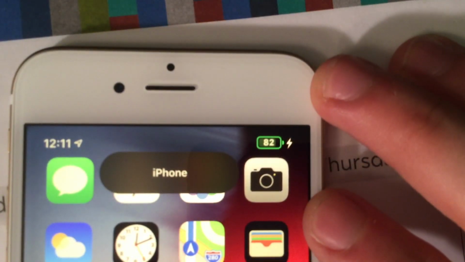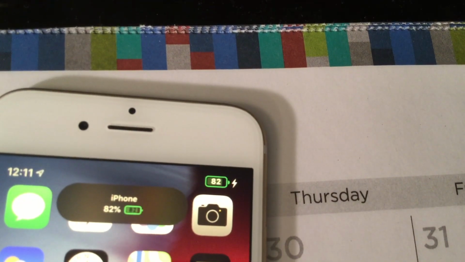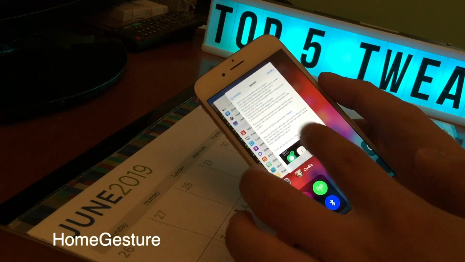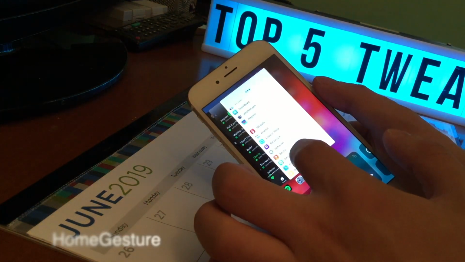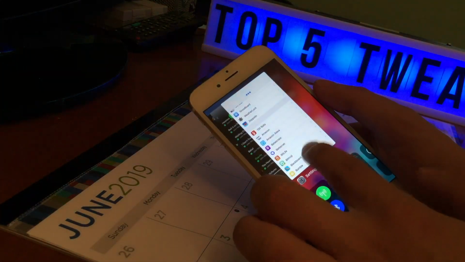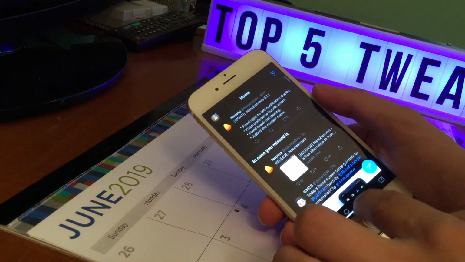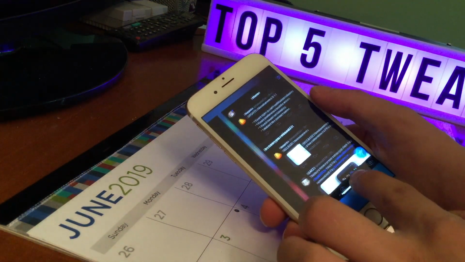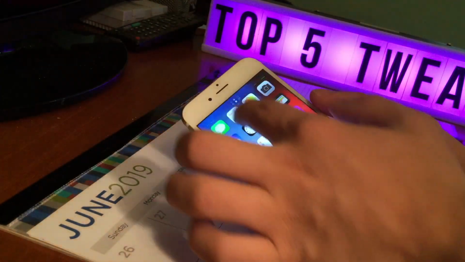With pencil charging indicator, I think it looks pretty cool, but this didn't do enough on its own to make the actual list. Home gesture brings iPhone 10 style controls to your old devices, and it makes it feel new. It refreshes it. Since installing this tweak, I find myself using the gestures instead of the home button. You can swipe on the bar on the bottom of the screen just like you can if you have an iPhone 10 device or above, and it makes for a pretty seamless experience.